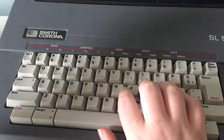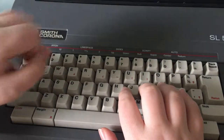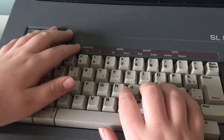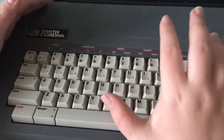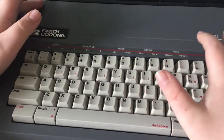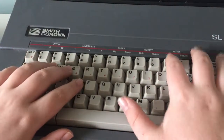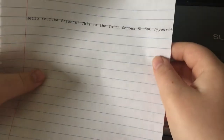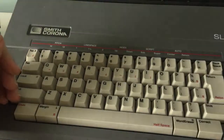Up here are your nice little handy controls — like the pitch, I don't really know what that means yet. The line space, I think these are inches or centimeters. Index up and down — don't know what that means. Script, sub, and super — again, don't know. And auto-center and return. Center would be like what I just did — I hit code and then hit zero because that matches up with center, and then I can type whatever I want. The note was a little too long — that was supposed to say 'type right earth' but it was so long it couldn't fit on the paper, maybe because this is composition notebook paper.